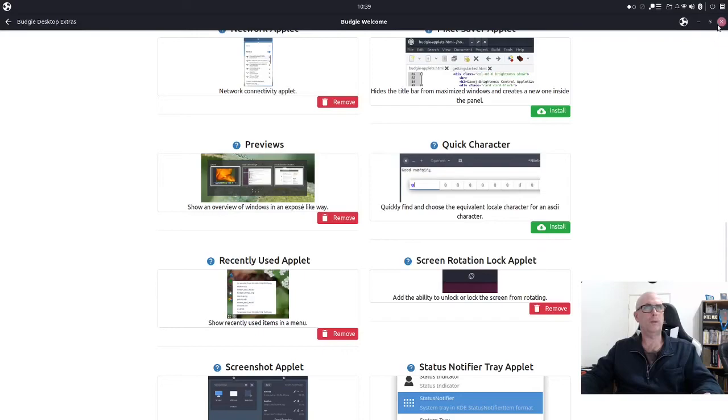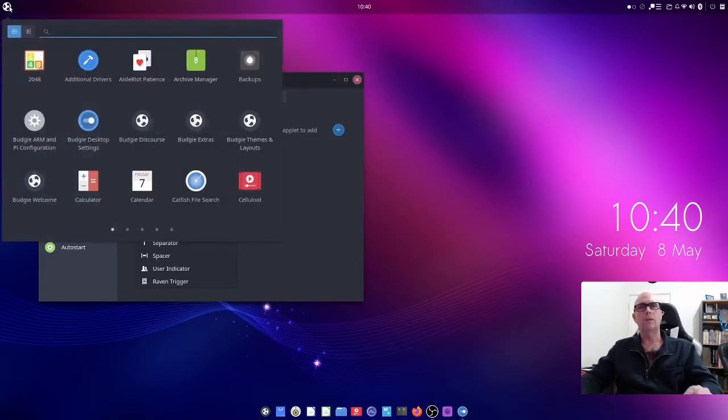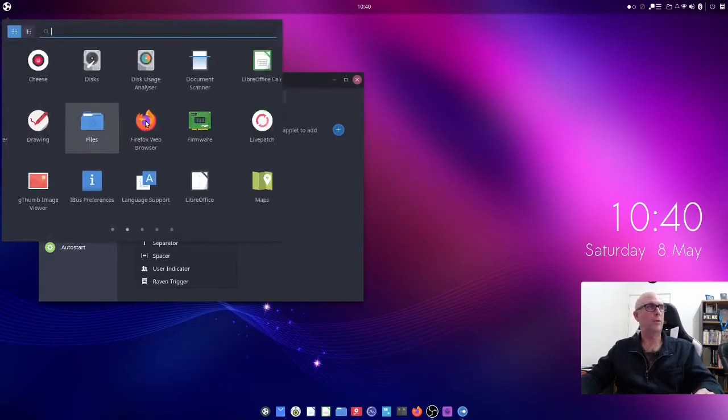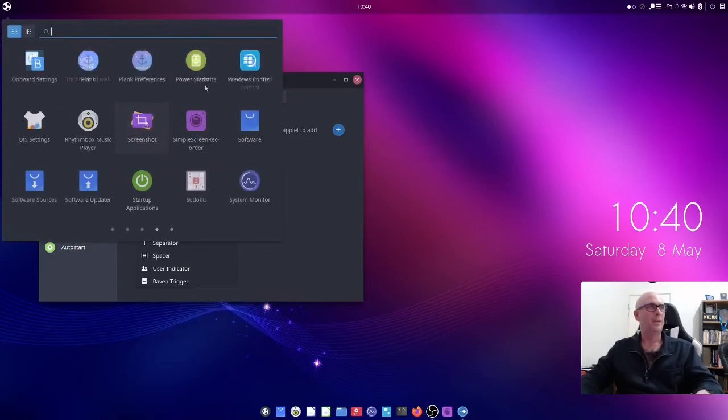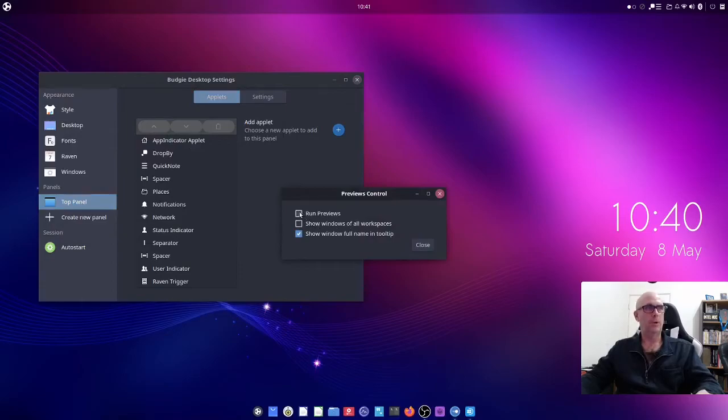I'm just trying to figure, I had that running when I was testing in the VirtualBox, but I don't know how I got that running, because it should be an Alt Tab, which is the normal Alt Tab there. Well, actually it's in the menu under previews. I forgot about that. Previews control in the menu. There we go. Run previews. Show windows of all workspaces.